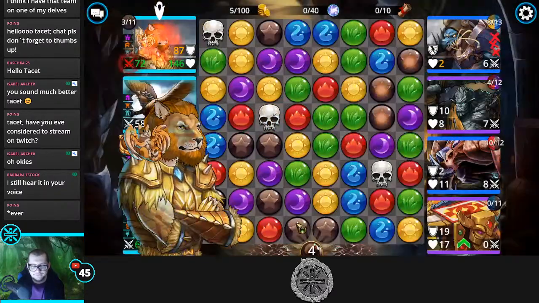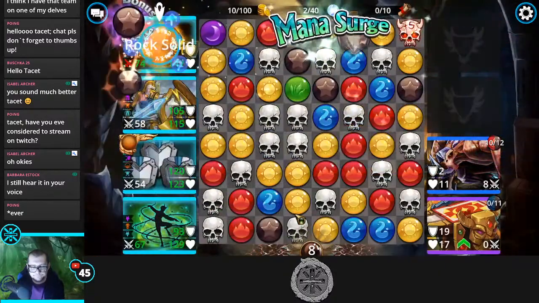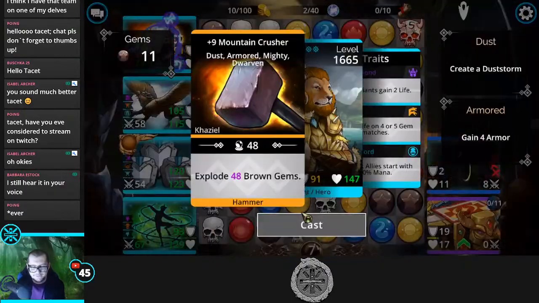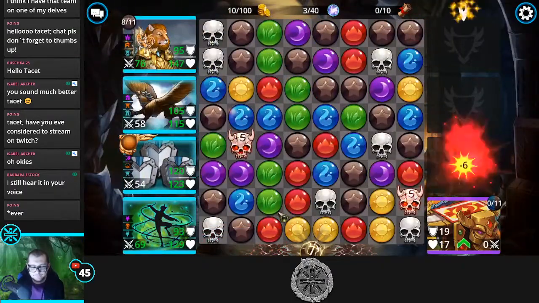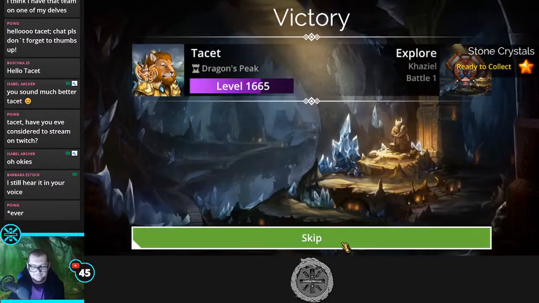That should be enough ground at this point, though. And then we just go wipe it out. Potion, you were coming in to help us. Yeah, that should be enough. Right? Yeah, there we go.